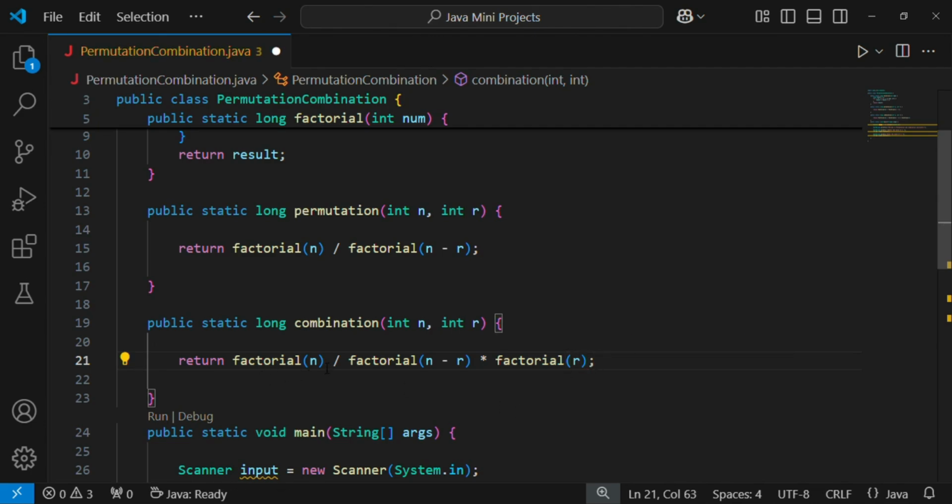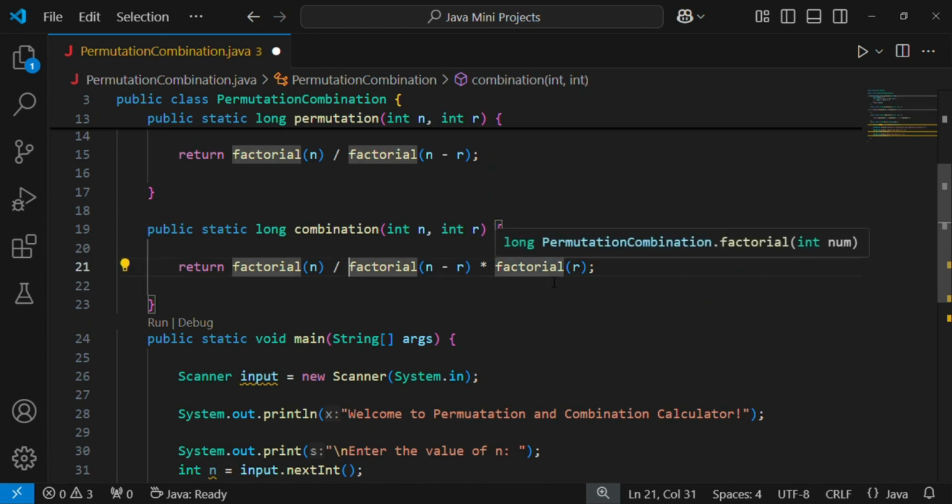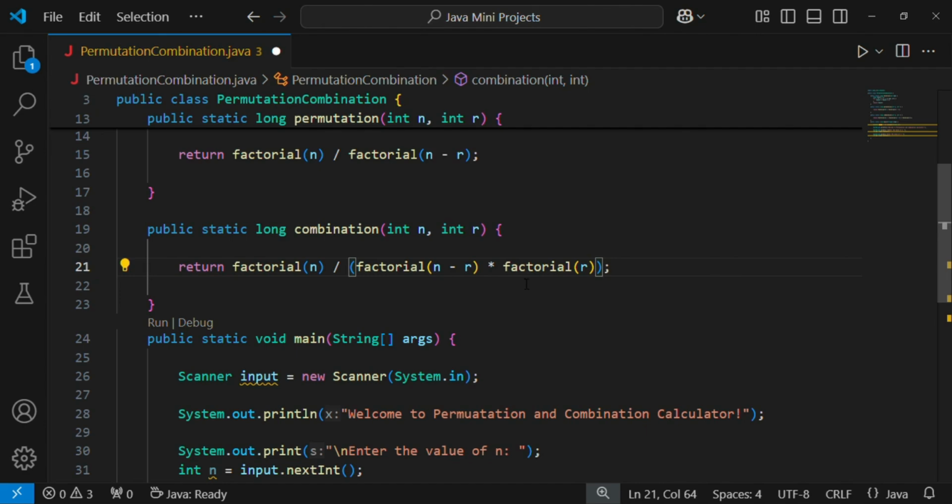So this is it. After calculating the factorial, it's going to evaluate this expression here. After subtracting r from n, it will calculate the factorial, and then it will also calculate the factorial of r and multiply the results together, and then it will divide by this factorial. What we need to do next, sorry please, I want us to put this in brackets, even though it will give us a wrong answer. Put this whole expression on the right hand side in brackets, so that it will evaluate this expression as one, and then the answer here will be divided by whichever answer it got in this expression.